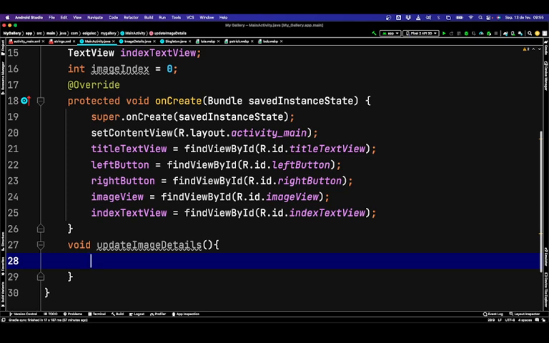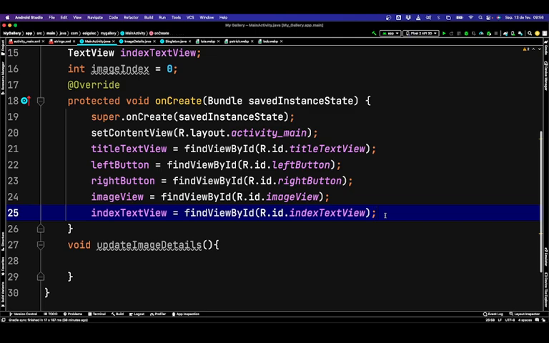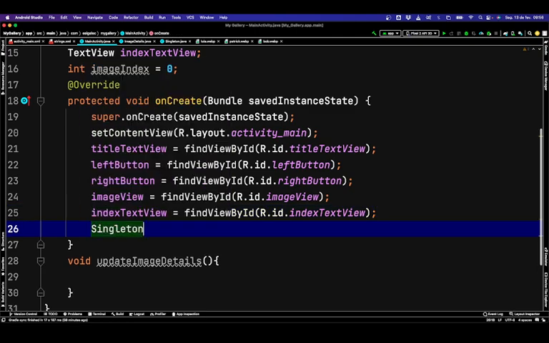But before we update the image details, what do we need? In the singleton, we need to create all the images here on my image here on release, okay? So I'm going to call singleton get instance add image details.